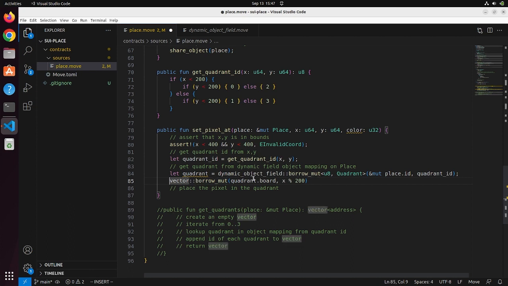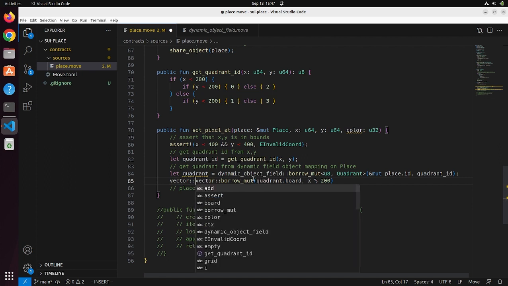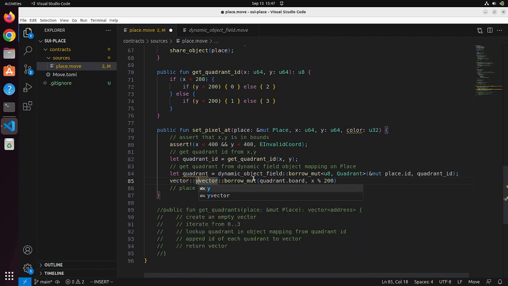And so we're going to want to do the same thing to get the Y value of the pixel, or the actual raw pixel value that's held at the Y coordinate of the vector row. So we're going to wrap it with this borrow mut call. Same situation, and Y modulo 200.